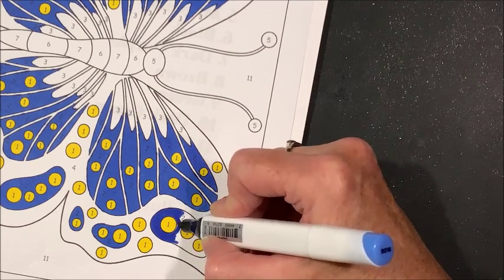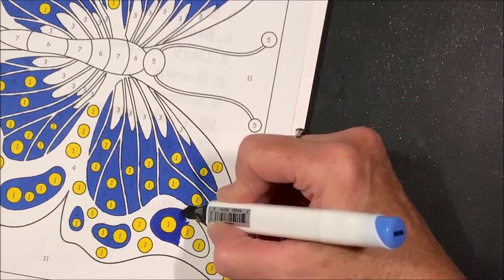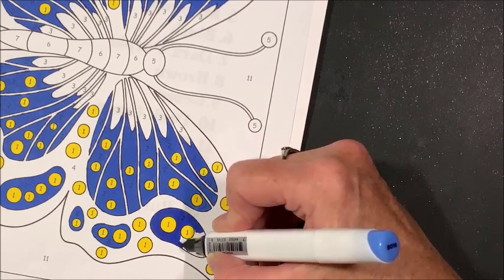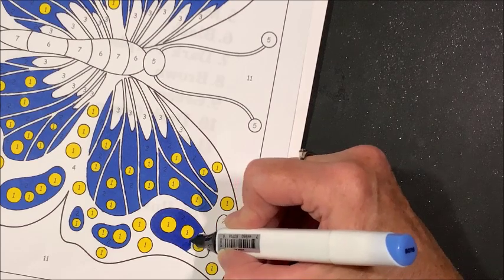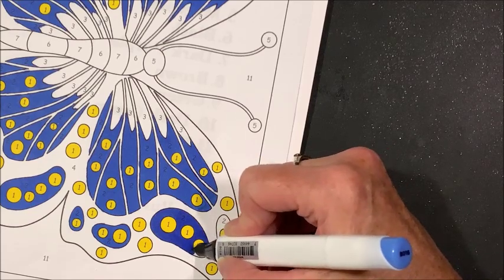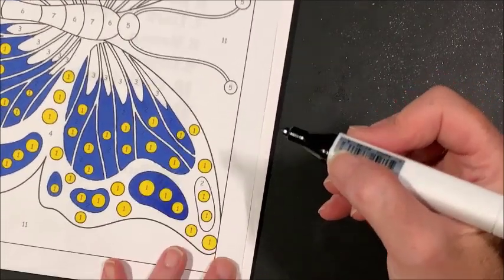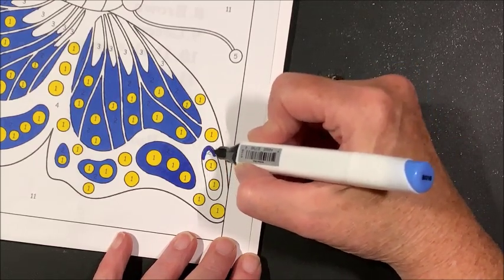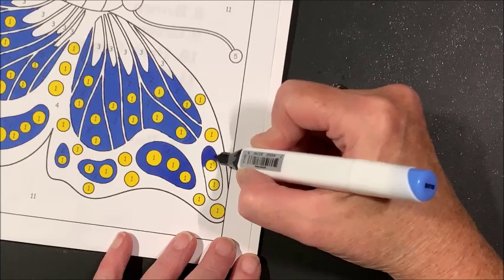Gosh, should it be coloring related? Heaven knows I don't need any more diamond paintings. And I really don't need any more coloring books or supplies, but we don't really need any of them, do we? I think the collecting, at least for me, the collecting and organizing is as much fun as doing the actual coloring. That's bad, isn't it? I guess there's worse things to be addicted to, right?